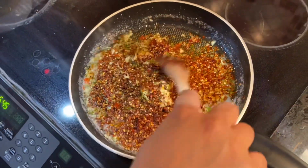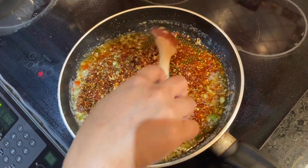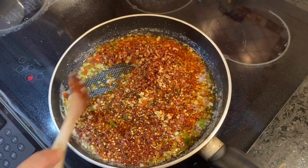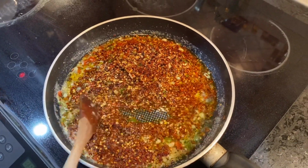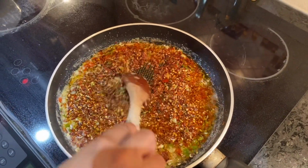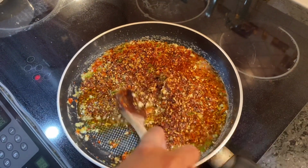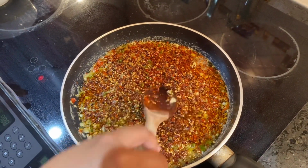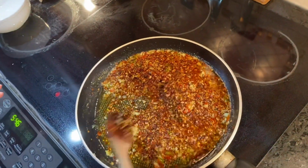I love chili oil on my food, guys, especially when I'm eating noodles or anything like hot pot, or it's just an appetizer for me. So I'd rather make my own instead of buying from the shelf, you know, from the groceries. So this is healthier.